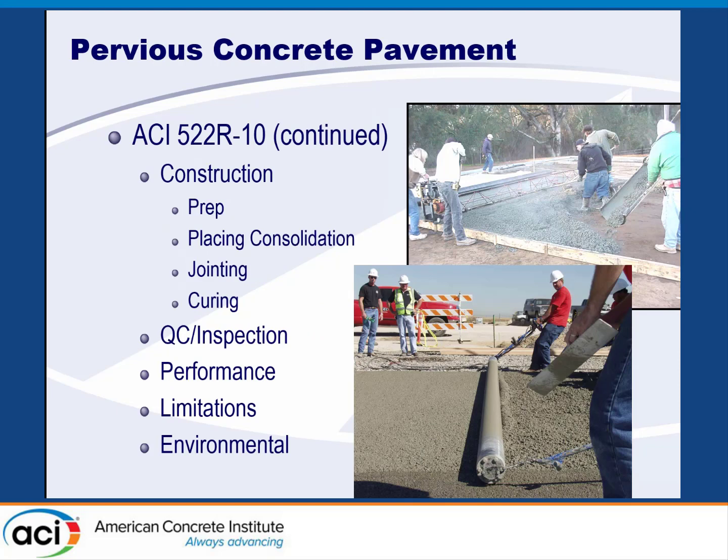Okay. The rest of the 522R10 guide goes through construction. Construction of this type of pavement is a little different. A lot of times we see a roller screed being used to put it down, or some type of screed to consolidate it and compact it a little bit. But we still need to make sure that the void structure is there to allow for the carrying of that stormwater within the pavement.